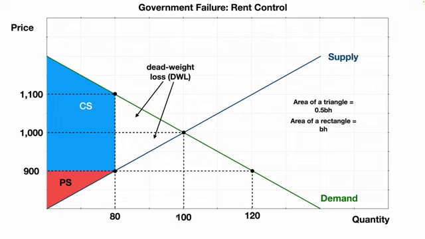However, the people that no longer can rent, represented by the 20 units, the 100 that used to be rented versus the 80 now, those people are actually made worse off. They don't have a place to live anymore. So I think this is a very useful exercise in saying, if the government wants to make rent affordable, they put rent control in. What are some of the consequences of that?